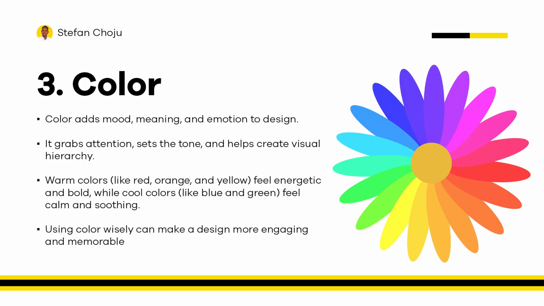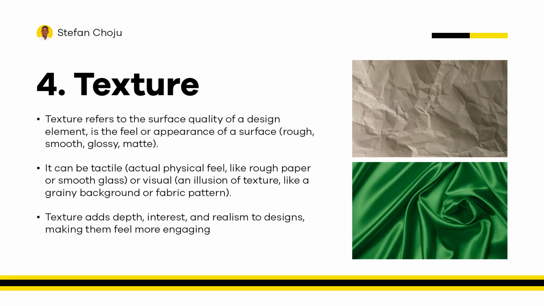So the next design principle we're going to talk about is texture. What is texture? Texture is the surface quality of a design element, right? It is the feel or appearance of a surface. Basically, how does a surface feel? How does it look? That's what texture is. Now texture adds depth to a design, it adds interest and realism.